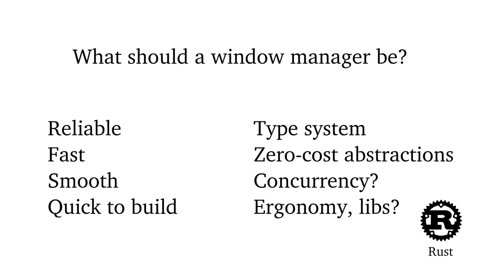Rust gives us the type system, which is introducing reliability a lot, in my opinion. The speed comes from zero-cost abstractions, which introduce very little overhead compared to C, so we are, at most, even, but we might be losing a little bit, but that shouldn't be much of an issue.